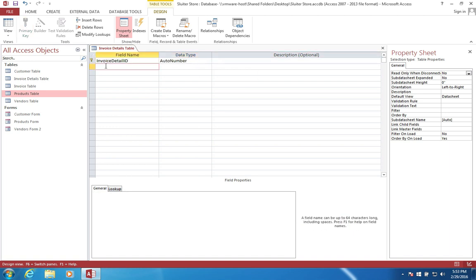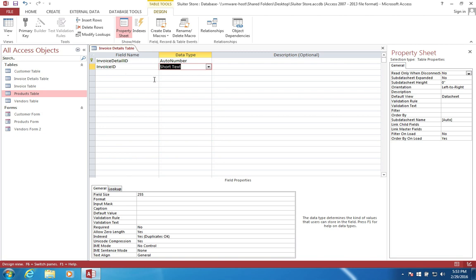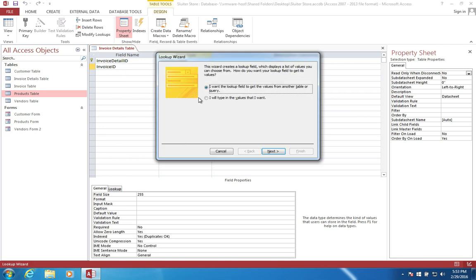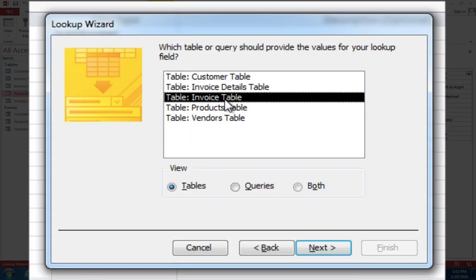The first thing I care about is according to which invoice am I dealing with. So I'm going to say invoice ID is next. We're going to look up that from another table. So I'll choose lookup wizard. I'm going to choose pick from another table. This time I'm going to select from the invoice table.